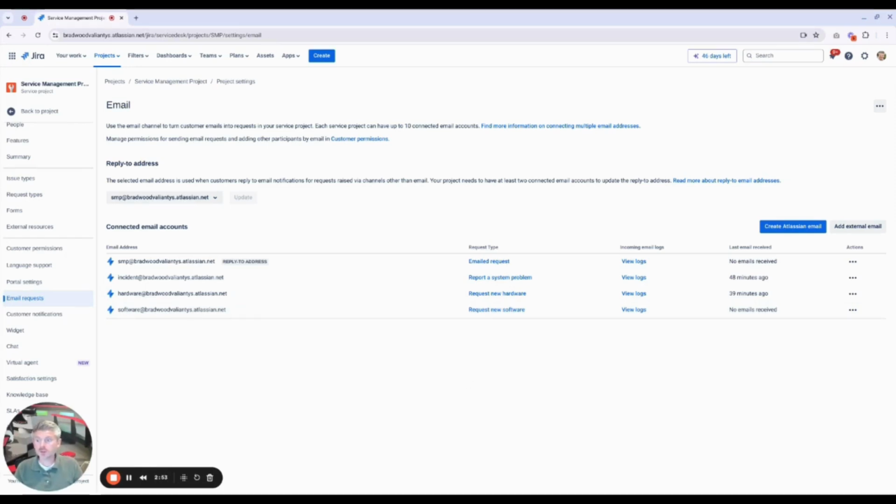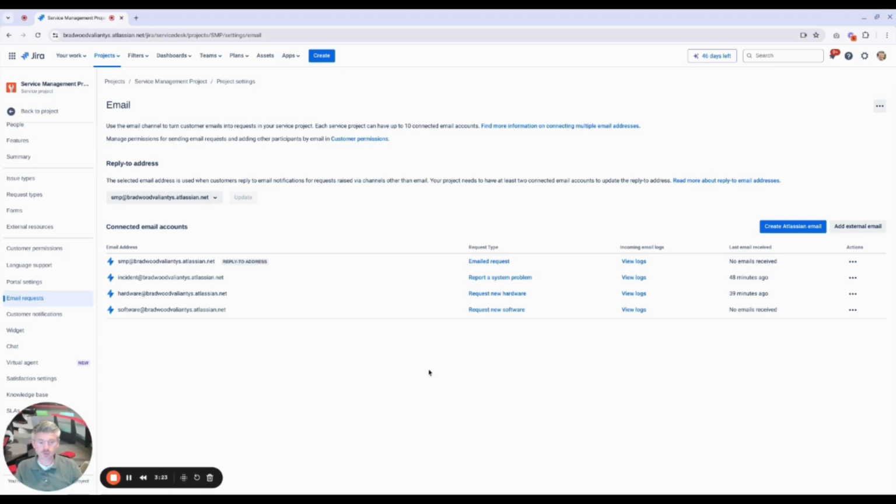One important thing to note is that your request types cannot have any required fields other than summary or description in order to connect them to a specific email address. Otherwise, there'll be an error, because the way email requests are created, they use the subject line of the email to create the summary and the body of the email to create the description on the ticket. So you cannot have any other required fields in order to do this.